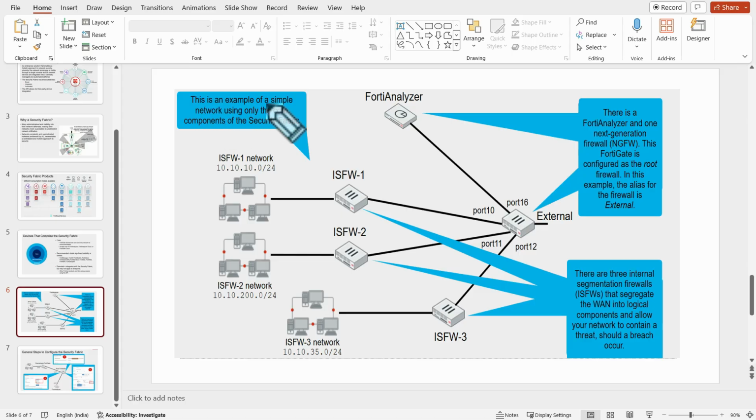This is an example of a simple network using core components of the Security Fabric. There are three internal segmentation firewalls, ISFWs, that segregate the network into logical components and allow it to contain a threat should a breach occur. There is a FortiAnalyzer and one next generation firewall. This FortiGate is configured as the root firewall, and in this example the alias of the FortiGate is external. Those are connected.